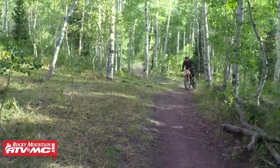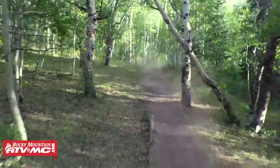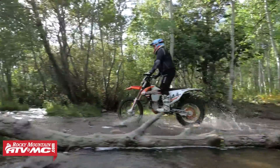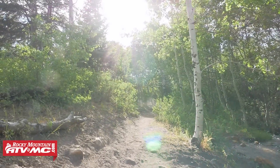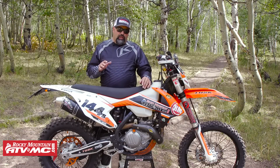So it's like an SX. The only things they've changed: they've put an 18-inch rear wheel on it, they've put a kickstand on it, and the suspension settings are a little different. So it's a pretty fast scooter just to start with, and basically what I've done is changed it.